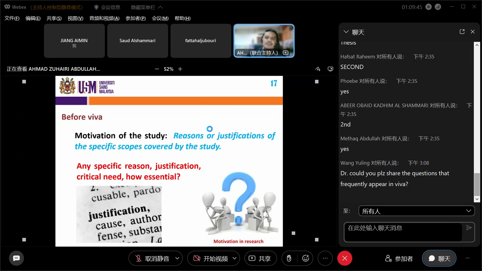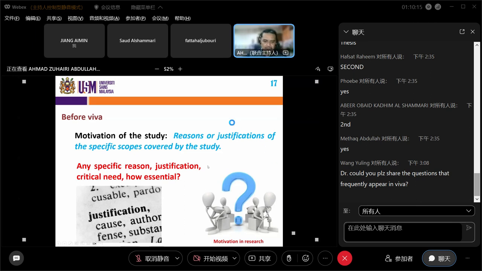to make a new material. For example, I use waste material to make another material with some value added properties. Yes, waste is there. Waste is something to be disposed of, but to use a certain waste there must be a certain justification to support it. Not just because it is waste, it is available. No, not just that. Make it a specific reason, specific justification, and a critical need.